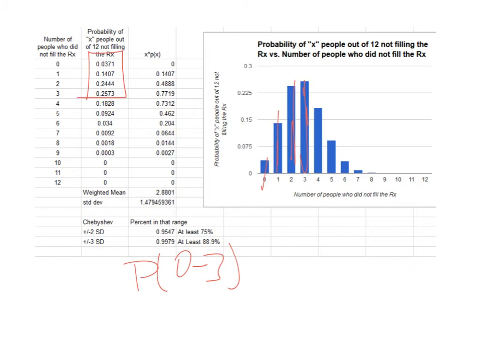The other thing we talked about in Chapter 3 was Chebychev's rule. And Chebychev's theorem said, hey, at least 75% of the distribution falls within 2 standard deviations. So I subtracted that from the mean and added that to the mean, and I came up with 95% of these numbers. 95% of the probabilities fell within 2 standard deviations, and for 3 standard deviations, almost 100%. So it certainly met Chebychev's rule, and because this is getting closer and closer to a symmetric distribution, that's why these numbers are so much higher.